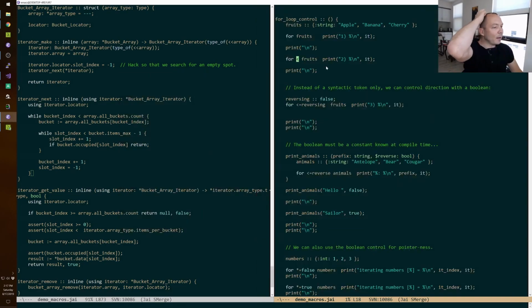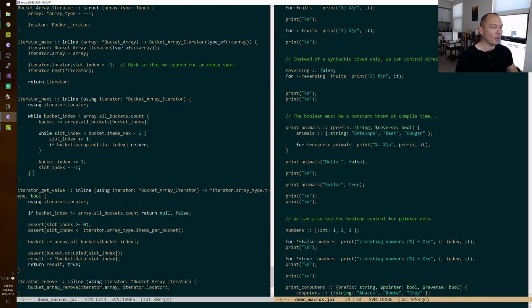The problem with that is it's only something that you can type, which means it's a syntactic feature of your program, which means you can't parameterize it. You can't have a parameter to a function that says if you want to go backwards or not without typing the loop twice and say if backwards do this one, otherwise do this one. And so there's always been a little bit of a disconnect there. So we added this feature where you can say, well, we're reversing or not, right?